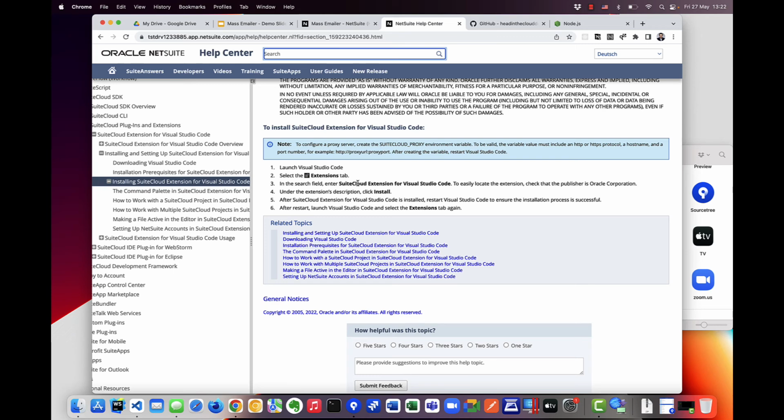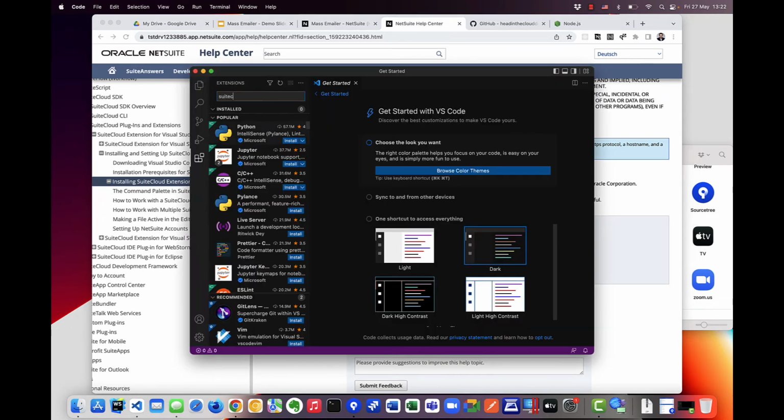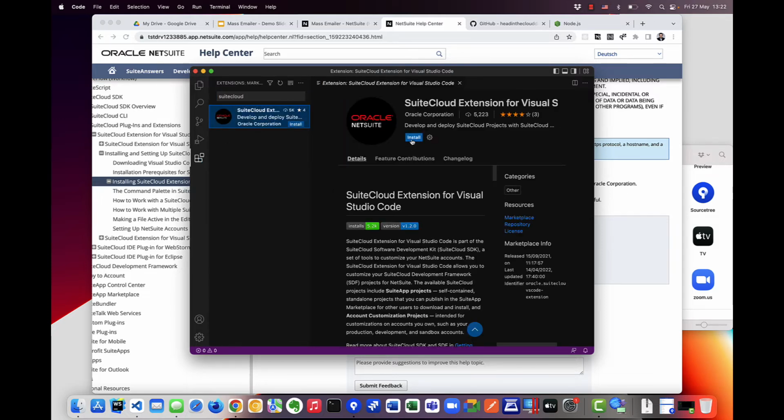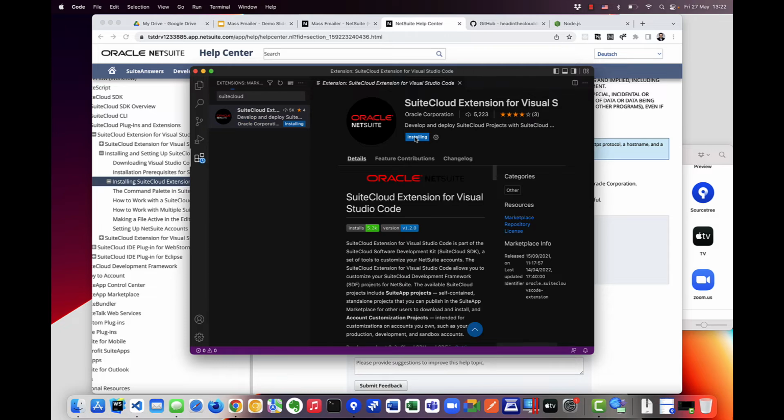And so it says we just need to enter SuiteCloud extension here. So if I just start typing in SuiteCloud, here it is, there's just one result. So I'm going to go ahead and install this. Okay, that is done. It literally took about 5 seconds.